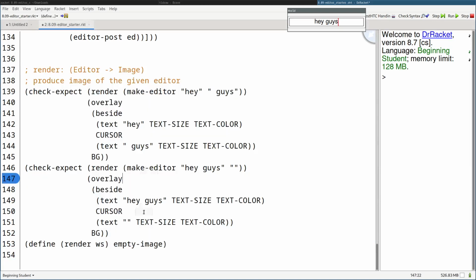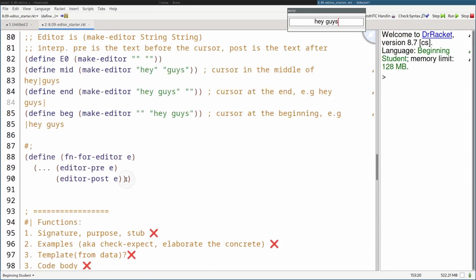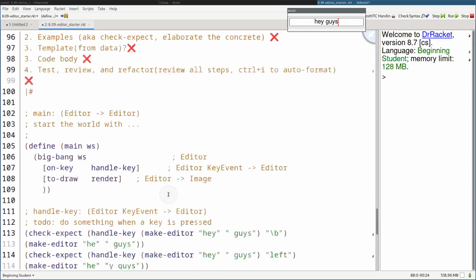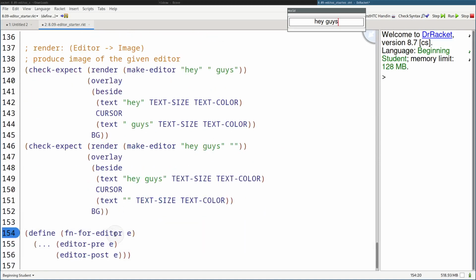All right, so this should be all the mental scaffolding needed to finish the problem. So now really pause the video and try to work through the solution on your own. I'm going for spoilers in 3, 2, and 1. All right, so I'm assuming that you guys took a good swing at it. You may or may not need to write more tests to help you flesh this out. But let me just start replacing the stub, and then let's use the template as a starting point, because we need those 2 fields. We most likely want to take it apart like so, render, and I'm going to name this ed.